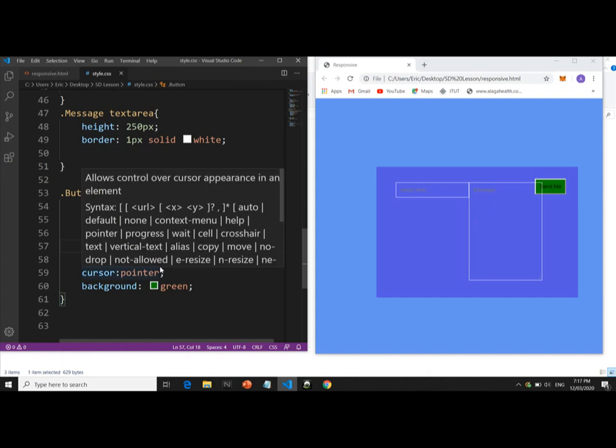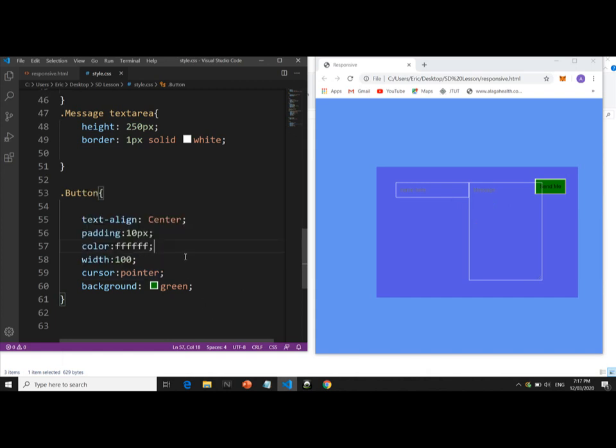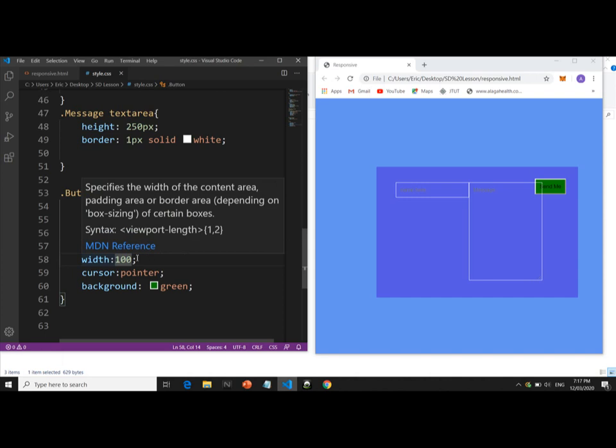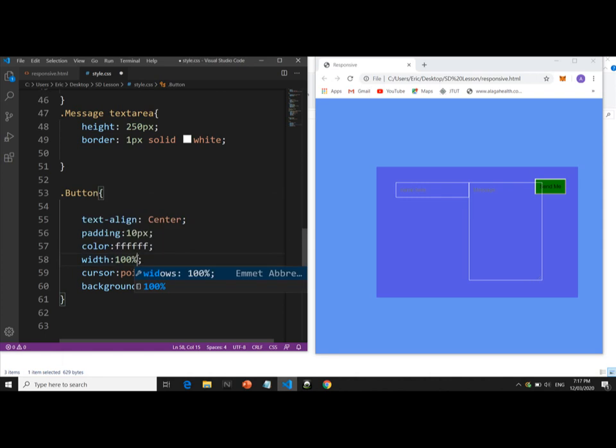Now I did not put in here, and the color to be white, and the width to be 100%. Okay, now let's save that and see what has happened.